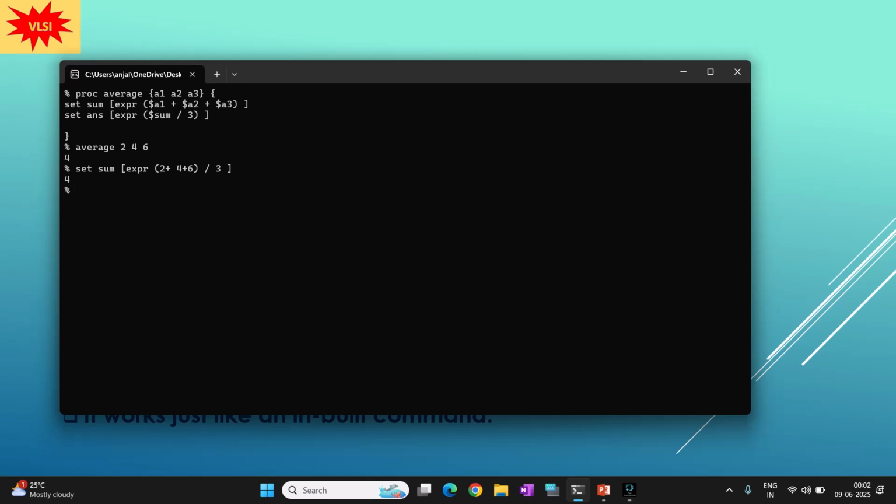Now expr is an inbuilt command. These plus and divide are inbuilt operators, and average, the proc which I created, is working exactly the same as these inbuilt commands, right?